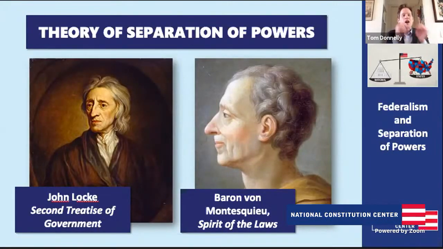And so they were learning through those experiments what worked and what didn't work. What they're pulling from Locke and Montesquieu, so Locke's Second Treatise of Government and Montesquieu's Spirit of the Laws, is this general idea of the separation of powers, that there is a danger in placing legislative, executive, and judicial power all in one particular branch, or even in the case of a king, in one particular person. And as such, to avoid those sorts of abuses, what you should really do is separate that power out, divide it between different branches of government.